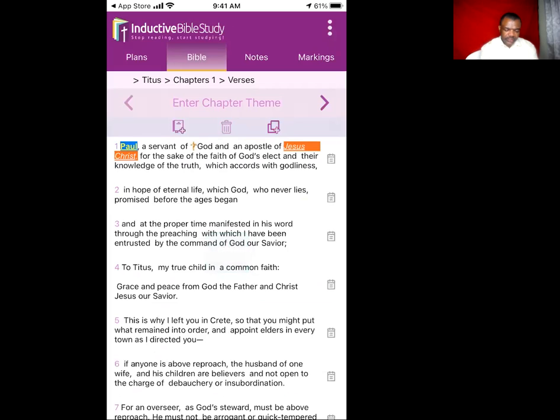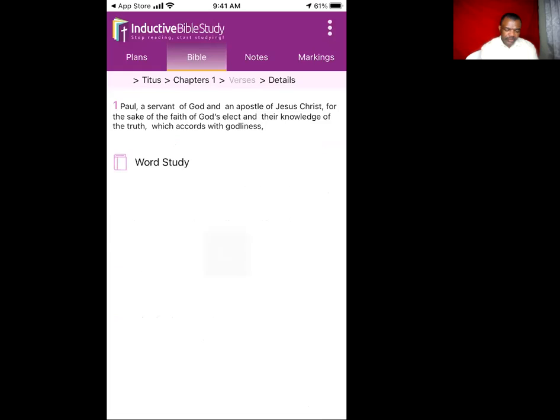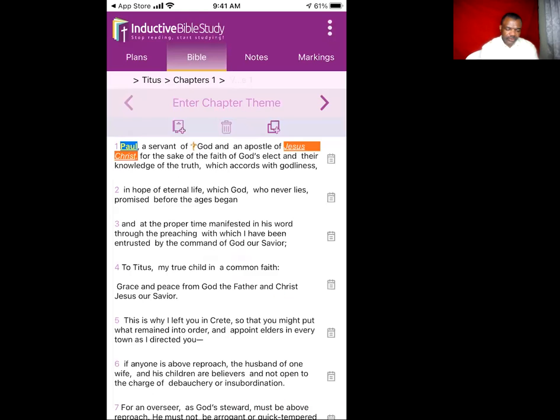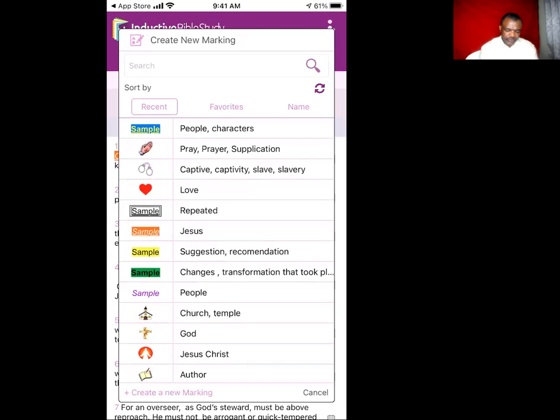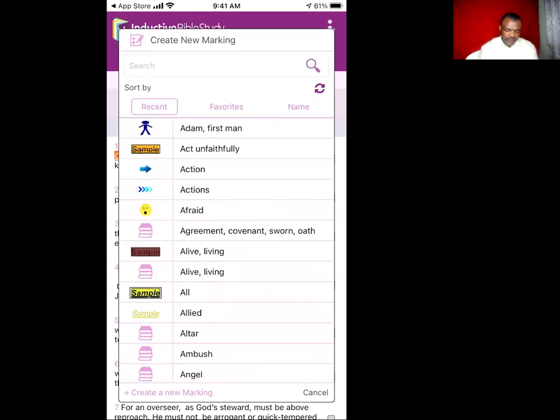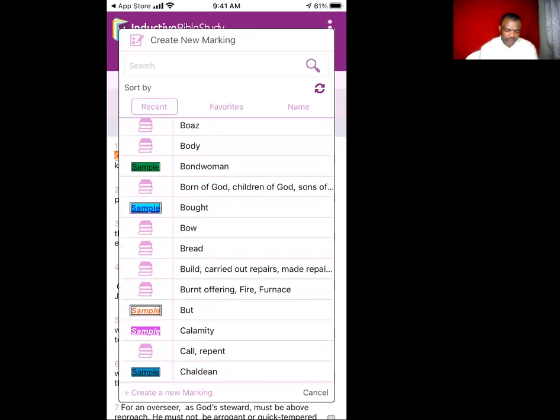Each time I see it, you can indicate a symbol, but besides the symbol, you can also choose color coding or other things. Now, I want to create a marking for God. Let's see if they have a shading color, like a shade.